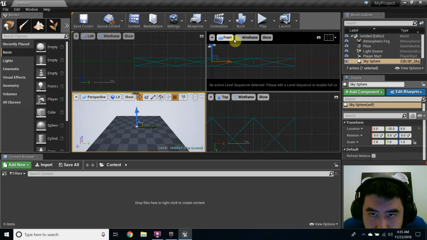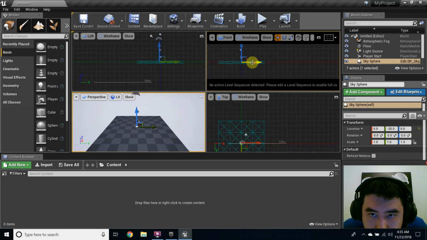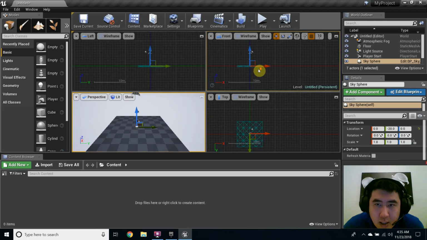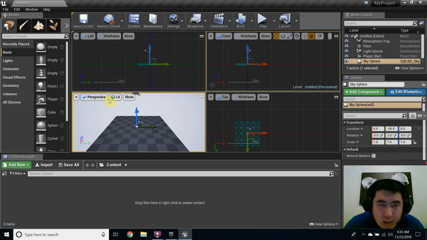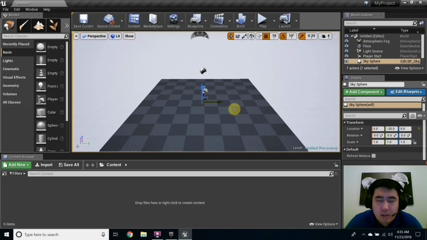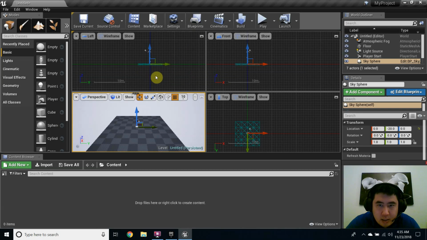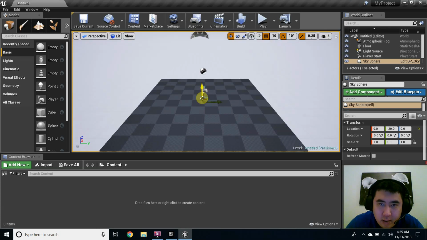Cinematic, yeah, like this. I think diffuse, yeah, you can control all three at once. And to go back, use this to go back to perspective view only, instead of all the graphic fields, and one perspective view, to make sure you know what you're doing. This is the x-axis, y-axis, and this is the z-axis, to see all at once, so it helps you make your own games better.